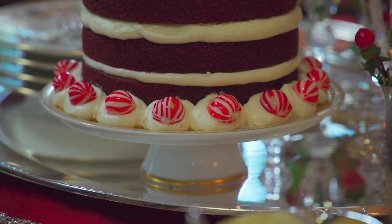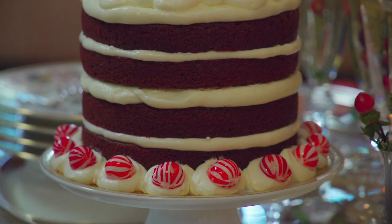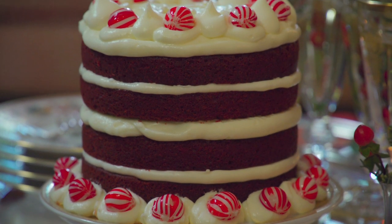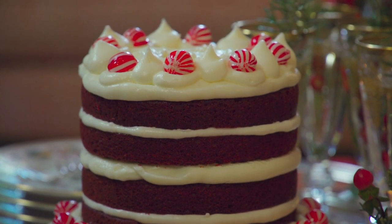The peppermint is whimsical and fun, but my family — we're bakers. The holidays are a big deal and so we always have different kinds of cakes and pies and cookies. This is a favorite at our house because my daughter likes to help unwrap the candy and put the candy on the cake. Sometimes it varies — it's gumdrops and sometimes it's ribbon candy — but it's a lot of fun to incorporate children in that as well.